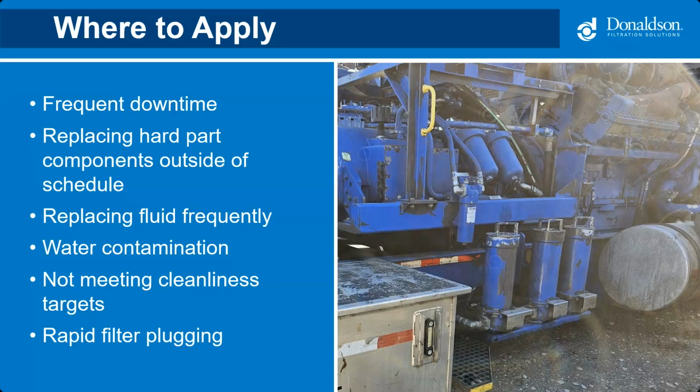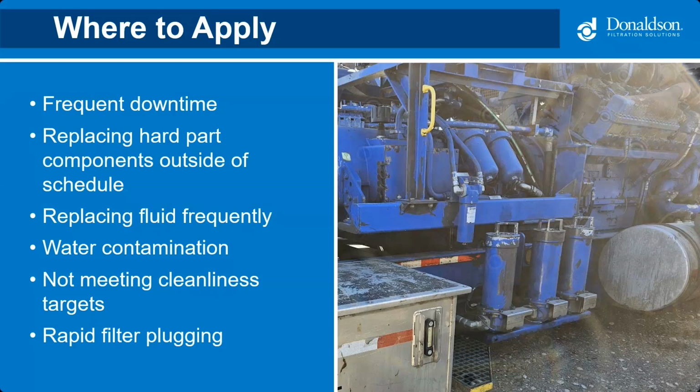Maybe we're not meeting cleanliness targets. If we're doing oil sampling, we get our samples back and the dirt content is too high for what we want it to achieve. In many cases, the knee-jerk reaction is to put a tighter filter on there to clean that up. The unfortunate downside of that is we might be actually putting too restrictive of filtration in that circuit for it to either operate properly, or that bypass valve will open and just allow dirty fluid to continually circulate in there.